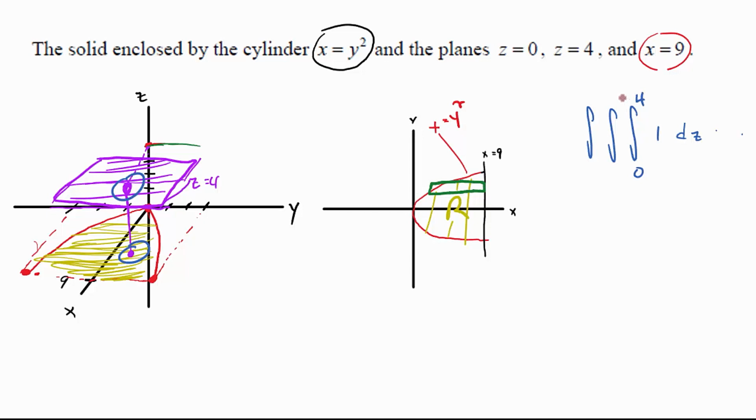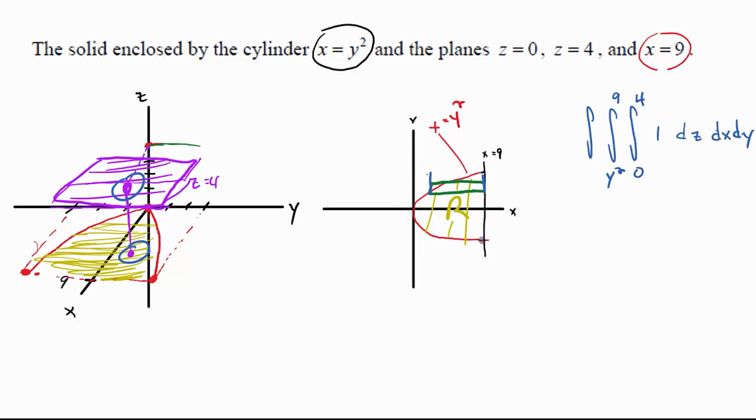And that would correspond to which differential order? I heard somebody say it. Not dy dx, but dx dy. Okay, and then to get the middle limits of integration, what does x go from? The parabola, which is what? Y squared, to just the constant, 9. So think left to right on that horizontal rectangle to get your middle limits of integration. And then think down to up, constants, to get y.